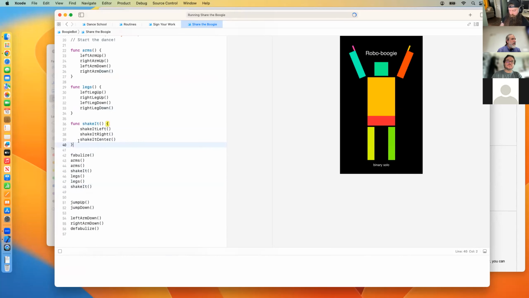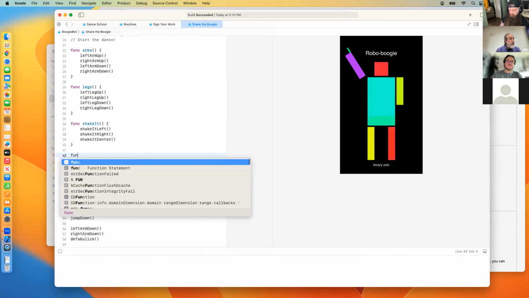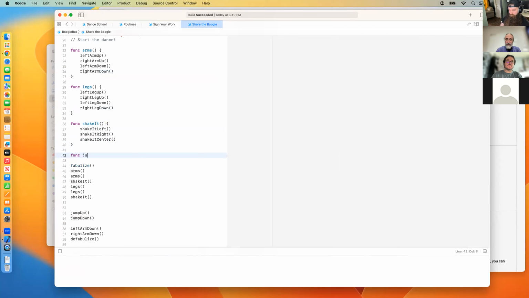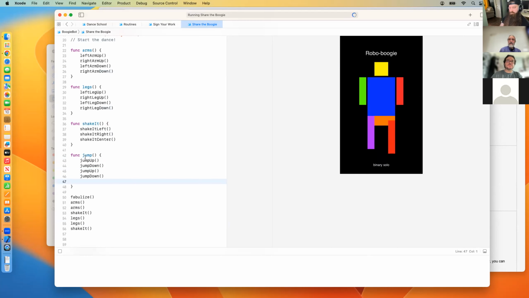And then let's create one more function called jump. And then I'm going to take these jump actions here and put those inside of that. So I'm going to jump up and jump down. But you know what? I'm going to do it twice, right, in one function.